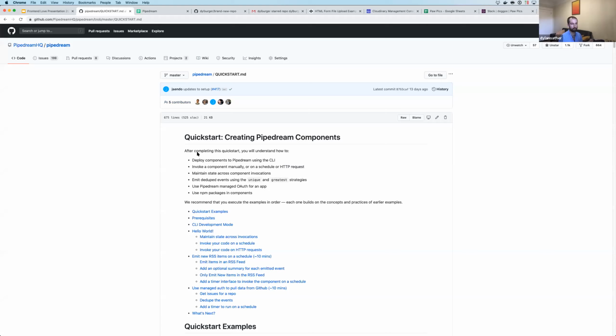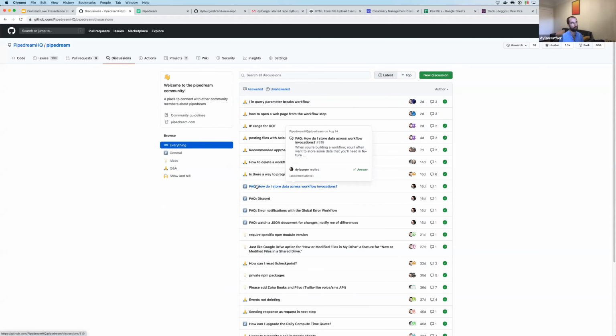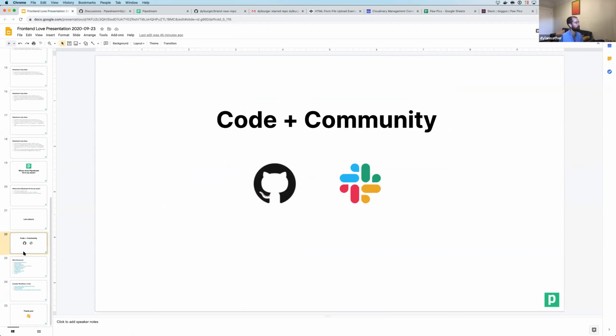And we're improving the developer experience. So we're really hoping for your feedback here. If you'd like to help contribute to these, you can also just open up an issue in GitHub and then we can work through the event source again on our own as the Pipedream team, or we can help support you to create one. We've got all these other feature requests and bugs as well. So we track all this stuff in GitHub. We use GitHub discussions as a Q&A forum. And additionally, we have a Slack channel that we sit in and will respond to questions in.